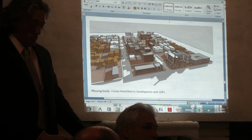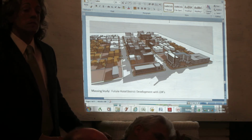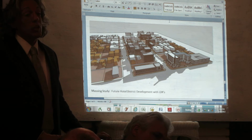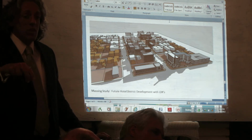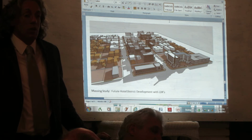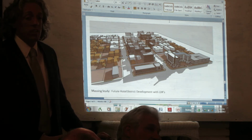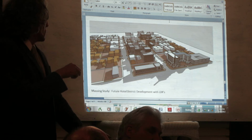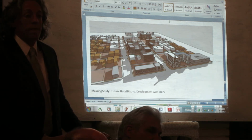So right now, if you built a hotel behind the Gulfstream, it could only be 45. No, it could be, right, if somebody came in and filed an application tomorrow to build a hotel next door to the Gulfstream, it could be 65 feet tall and 6 stories. And it could cover the whole lot of the building, whereas this is not covering the whole lot. And it would have to have parking. Yes.